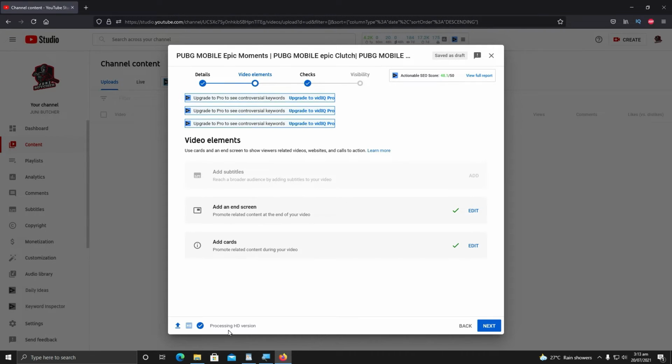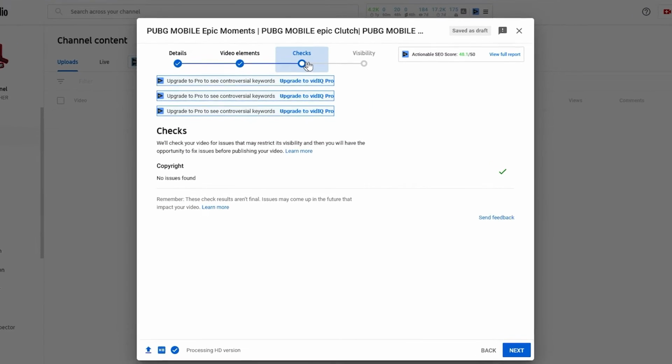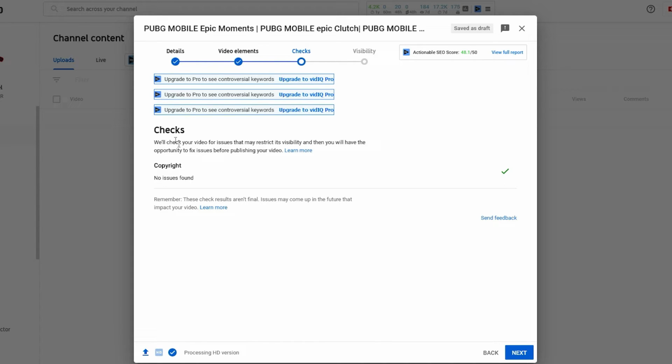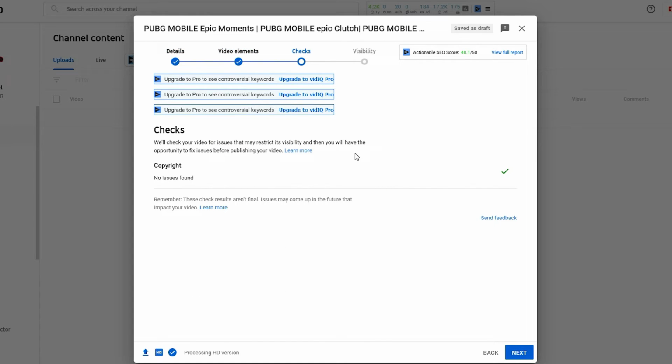Once you are done with your processing, you can add subtitles, and it is not necessary because YouTube will automatically generate it if you are talking in English. So now we will click on next, and there is another section of checks. What is the purpose? It will verify that your video does not contain any copyright issues. Alright, it is marked with a tick. It means that you are good to go. If not, then you need to make sure your video does not contain any copyrights, any duplications.